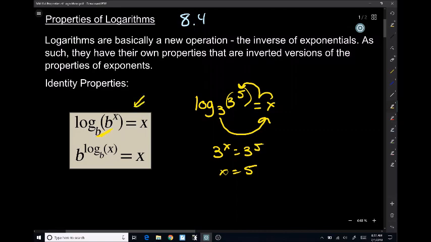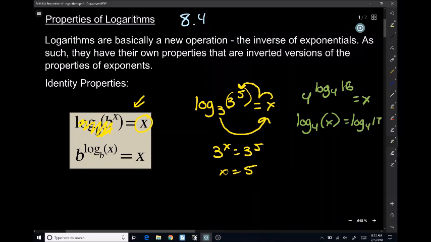If the bases here are the same, essentially you can say these two things undo each other and you just get x. The same version in the other form is if you have b to the log base b of x, you just get x. So like 4 to the log base 4 of 16. Well, I could convert this from exponential form into log form. So the log is base 4. So it's log base 4 of x equals log base 4 of 16. Well, then obviously x must be 16. So this just kind of copies to here. We can even show that simpler. We can just calculate log base 4 of 16 is 2. 4 to the second is 16.